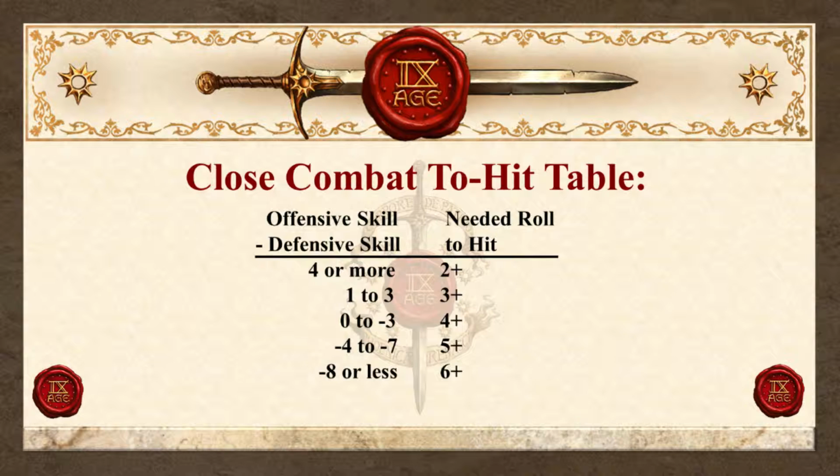Most of the time what you're going to see is the 3, 4, 5 range, and then when you see very epic heroes hitting infantry models, they're going to hit on 2s, and just the opposite when you have those infantry models trying to hit the epic heroes and you have a very lowly infantry model, that's when you may hit on a 6 plus.